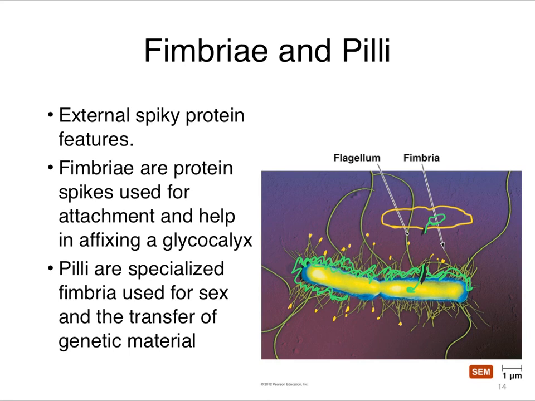Now, an important thing to keep in mind is fimbriae and pili and glycocalyces are all optional. Some bacteria will have fimbriae, some won't. Some will have pili, some won't. Some will have a glycocalyx, some won't. Some will have flagella, some won't. They're all going to have a plasma membrane. You don't have a plasma membrane, you're not a cell. And they're almost all going to have a cell wall. There are a few bacteria that have managed to get rid of their cell wall, but it's really uncommon. All right, that is the main structures of the prokaryotic cell that I would like you guys to know.